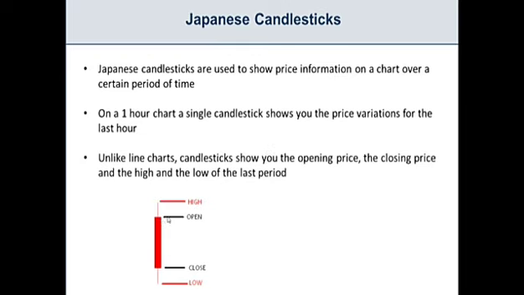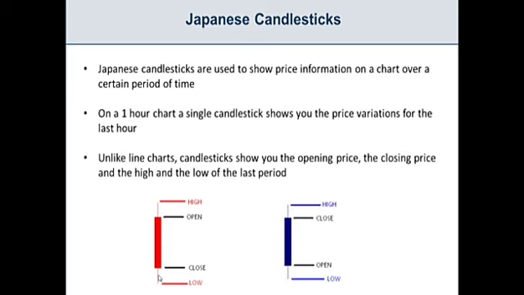Now here's an example of a bearish candle. Here you can see that we open here and we close here. This is why this is a bearish candle, because the close is lower than the open. And you can see that this is the highest level that we achieved during this period, and this is the lowest level we achieved during this period.